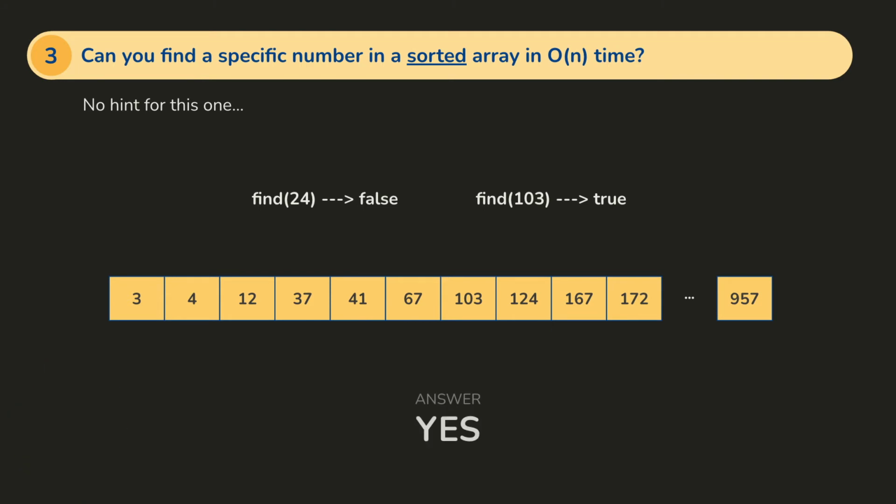Okay, the naive solution is to go through the elements one by one and stop either when we find the value we are looking for, or if the numbers being examined are beginning to be larger than it. In the worst case, we have to iterate through the whole array, which gives us a big O n complexity. But notice that the array is sorted. Can you think of a better approach to find a value in fewer than n steps?